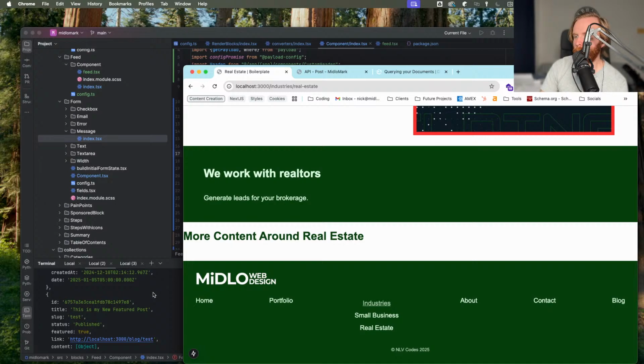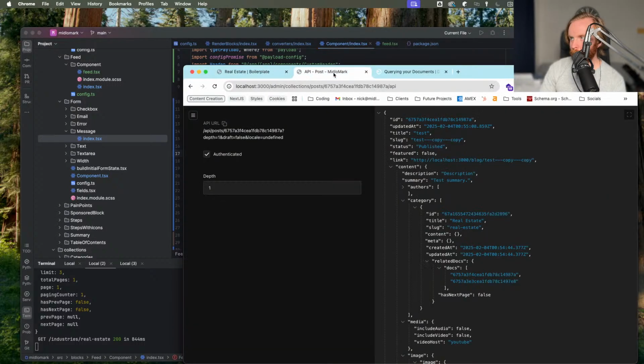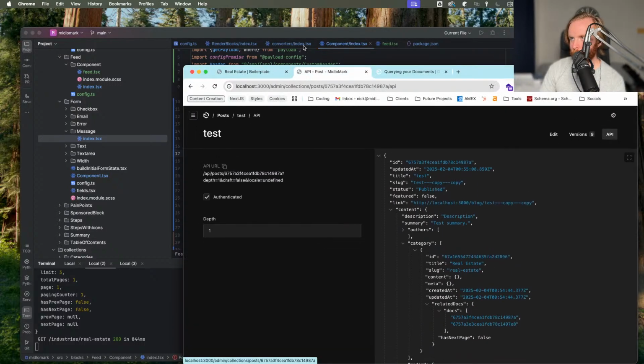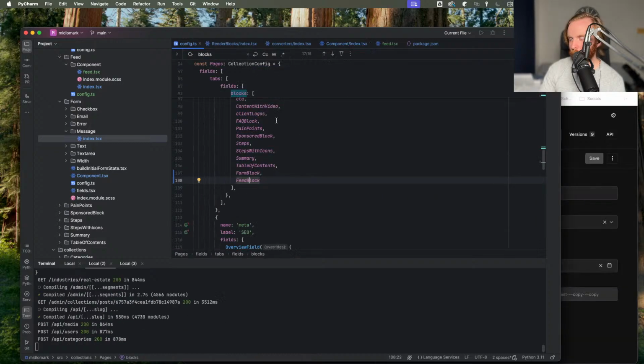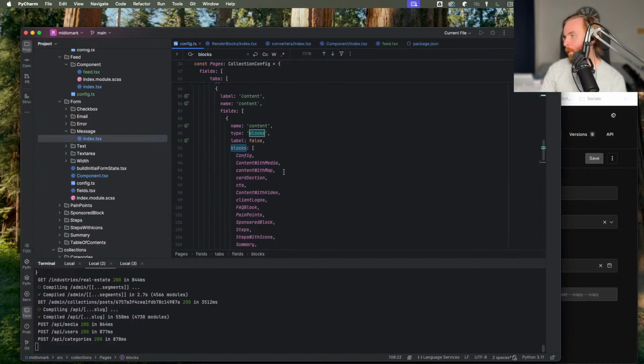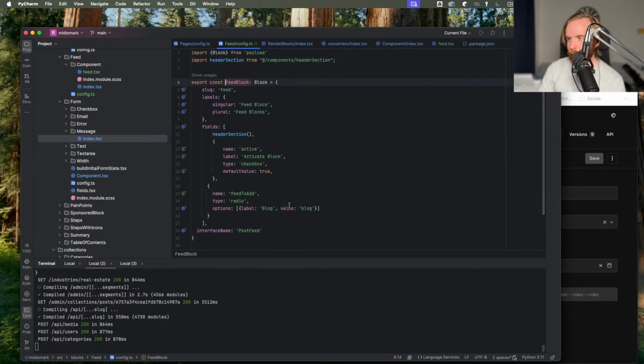So why don't we do this? Instead of trying to be way too extra, let's go here to our posts, and in our post config, or page config, because that's what I'm actually trying to do, in our feed block, we can do a new field.